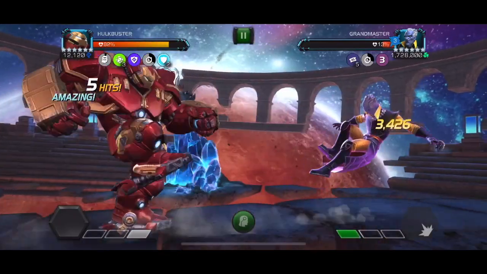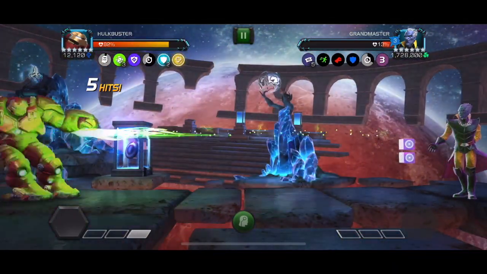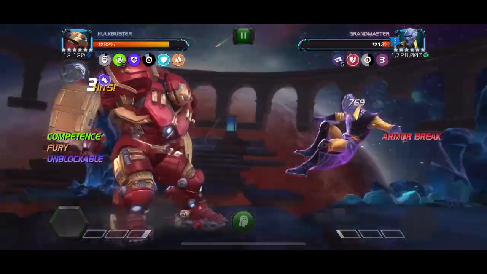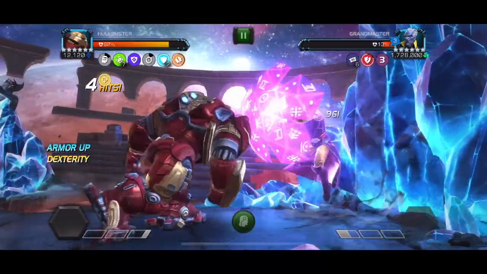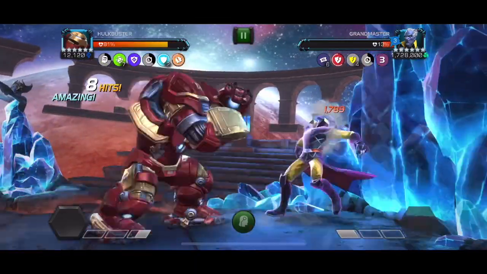So right here, I'm up to 3 tokens of competence. He's just throwing special 1s like it's no problem, which is very good for me. Almost threw a special 2, which would have been annoying for block damage, but still manageable. Throw a special 1, getting him knocked down. I also get that small fury, which isn't really useful when he's not wounded, but it's something. So more damage is always good.